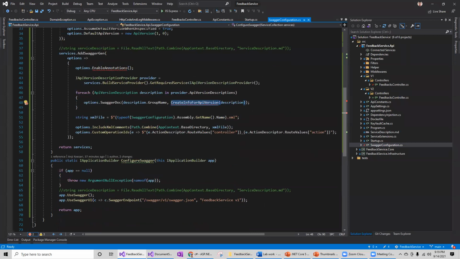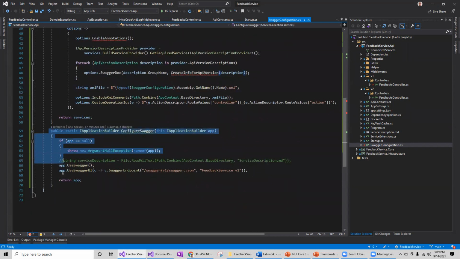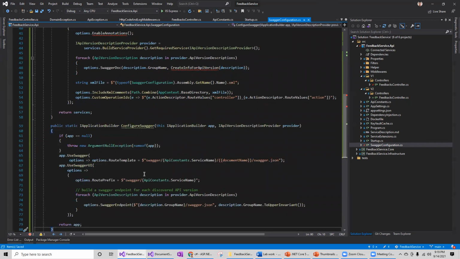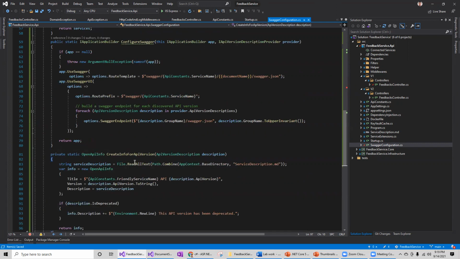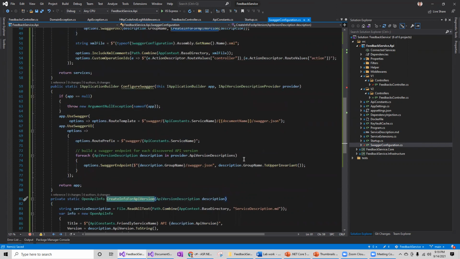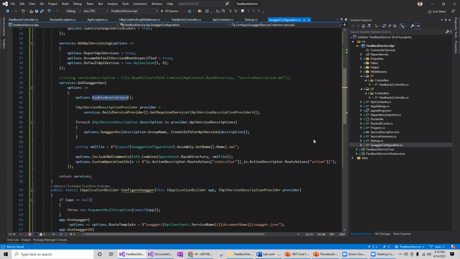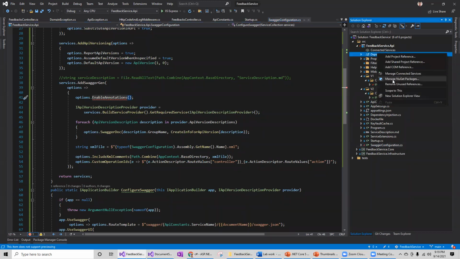There is a private method. Correct this method and create a separate method here. There is one more NuGet package missing here. Let me add that NuGet package.